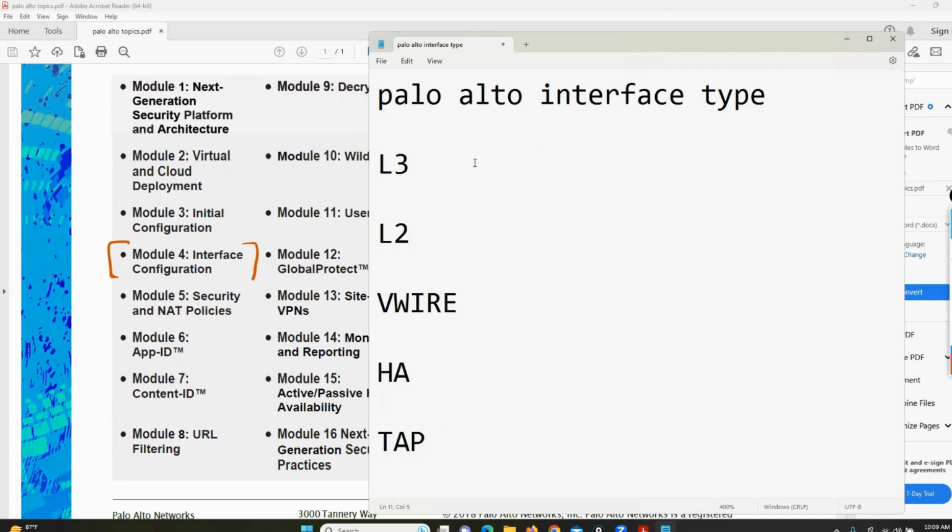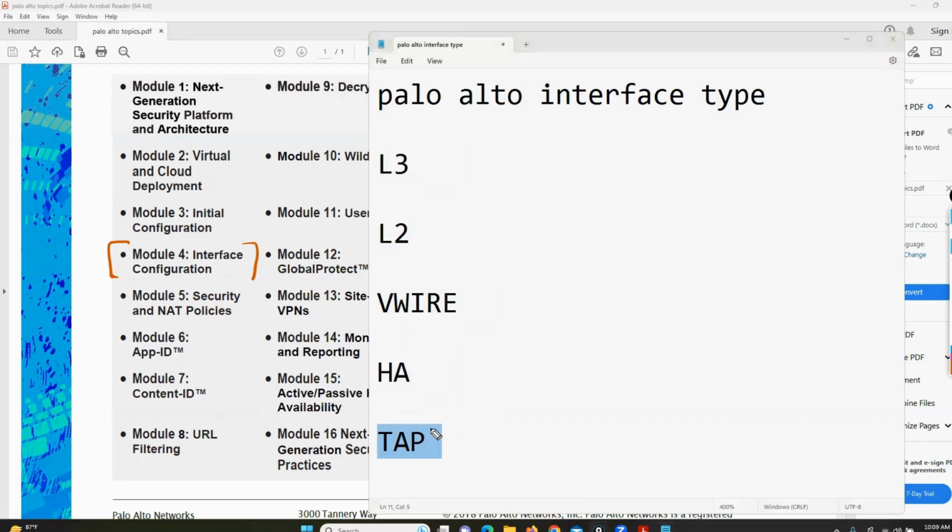If you are configuring any physical interface, first you need to select the interface type. In which scenario we can go with L3, what is the scenario to use vWire interface, and what is the use of tap interface type in Palo Alto, we'll discuss. Right now I'm giving a basic idea.